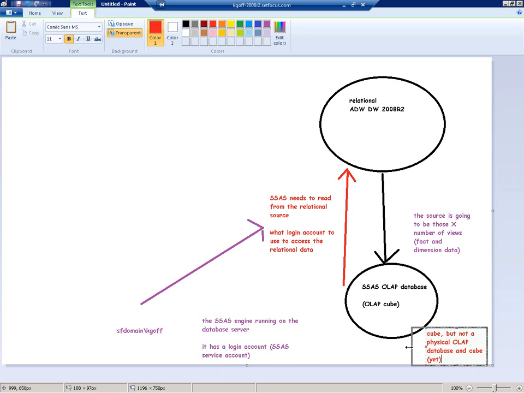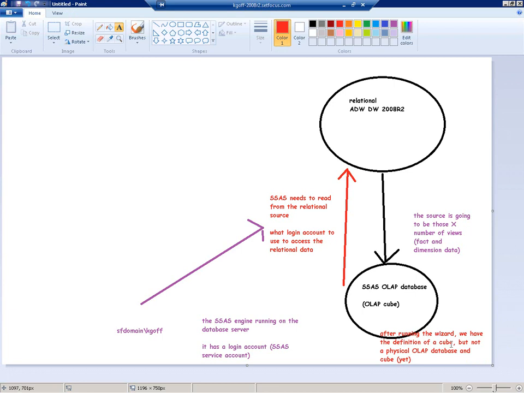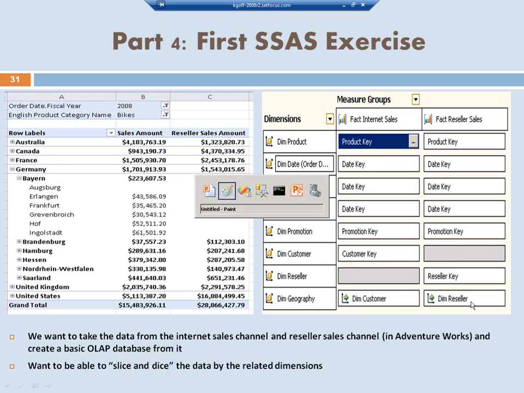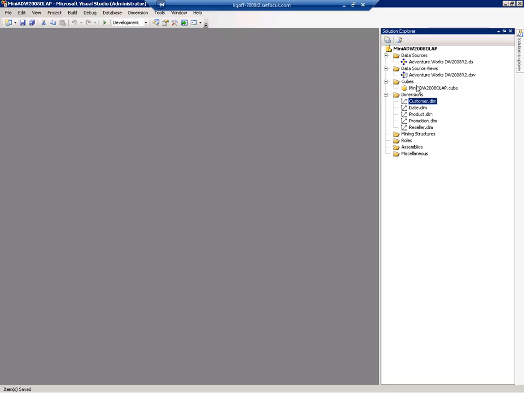I'm always running out of room when I type here. So that's what we've got at this point. We have a definition of a cube, but not a physical OLAP database yet. Well, what do we have to do to get that? Well, a little bit of work we still have to do before we can actually have an OLAP cube.